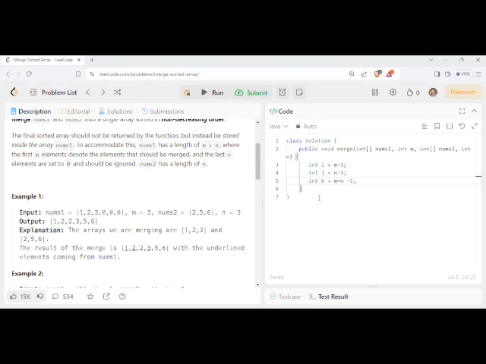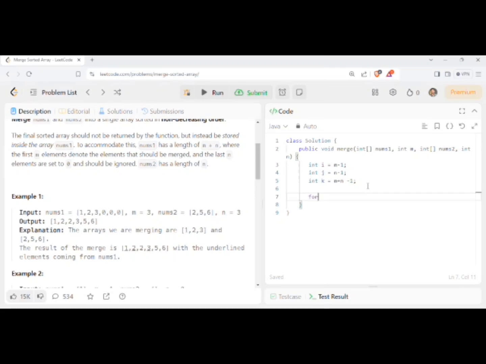After that, what will we do? First of all, we use a while loop for the iteration of the array. As in every array question, our first priority should be to traverse that array.